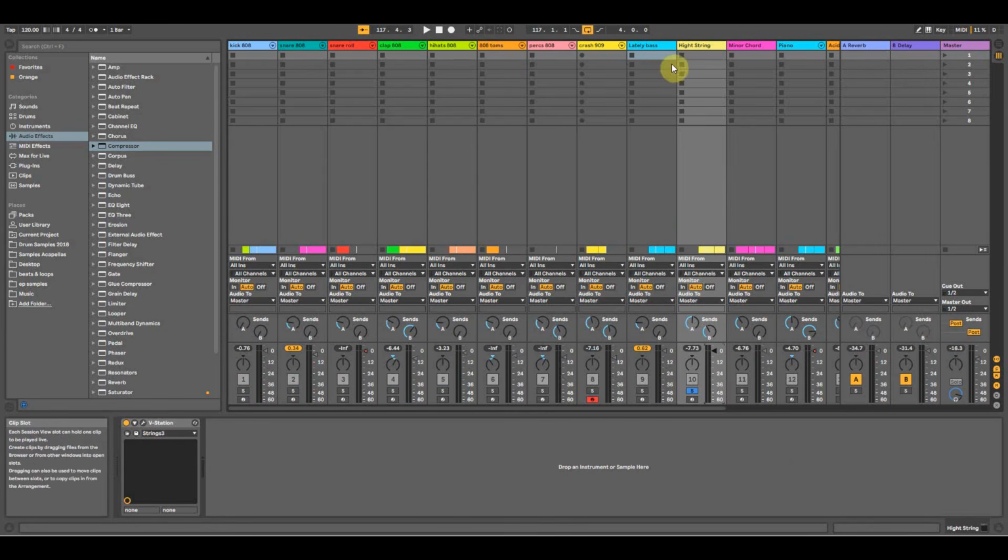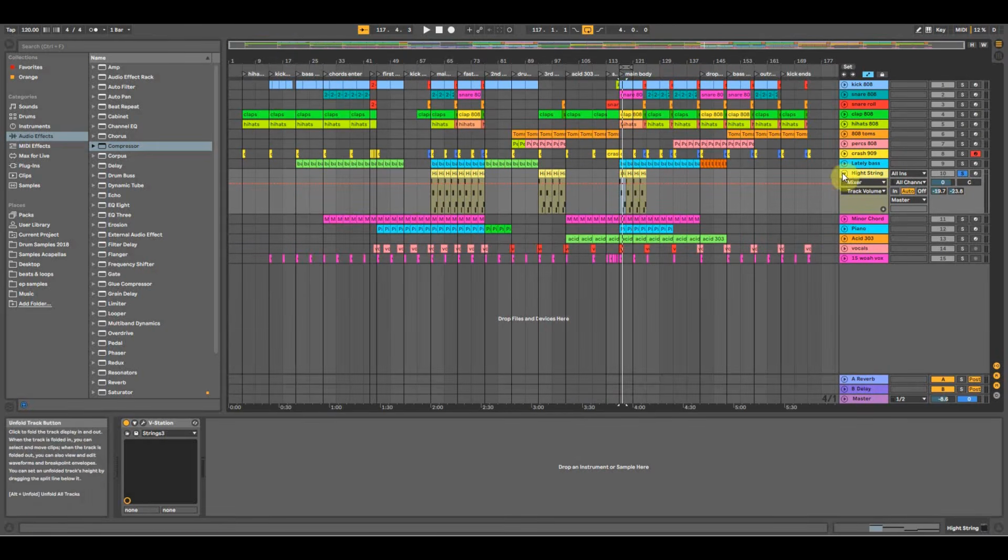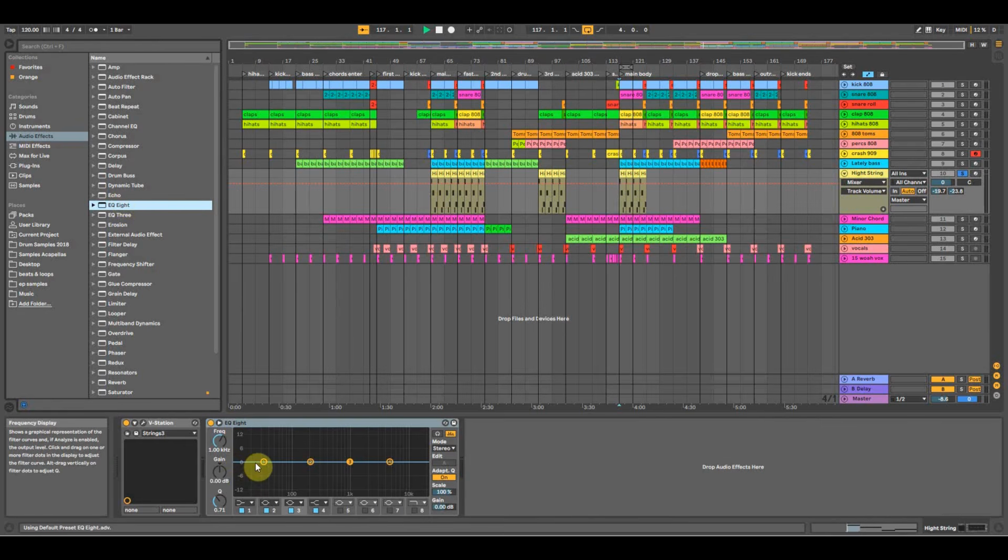Okay, so the next thing we need to do is the high string. So, get to the high string and solo that. And what we want to do with that is cut out the low frequencies and lower the volume on it. So just get an EQ8 again. And there's no real low frequencies at all. So take off number 1 and number 2. Change number 3 to a low pass. And then we're going to bring it out. But we want to keep some of that bottom in there, some of those mid frequencies of the pad. You can tell the difference.